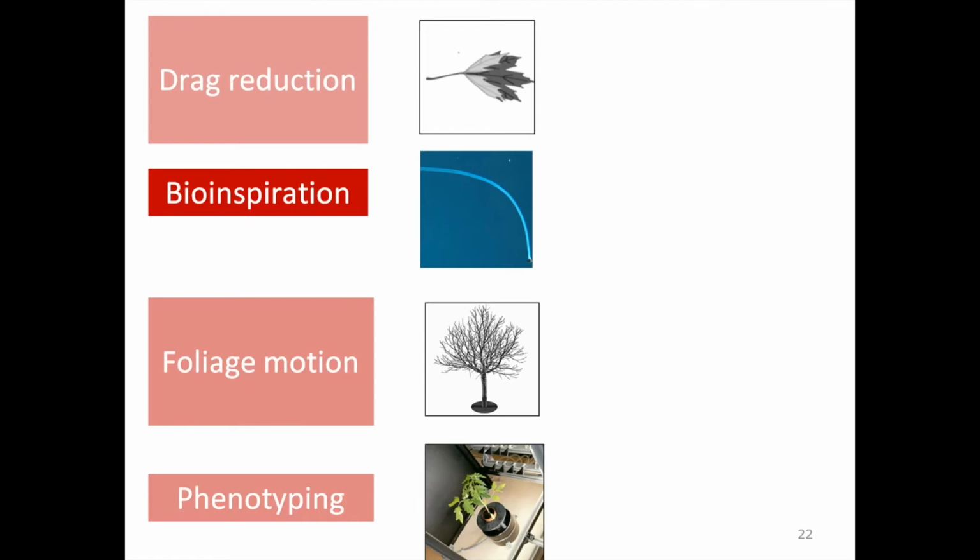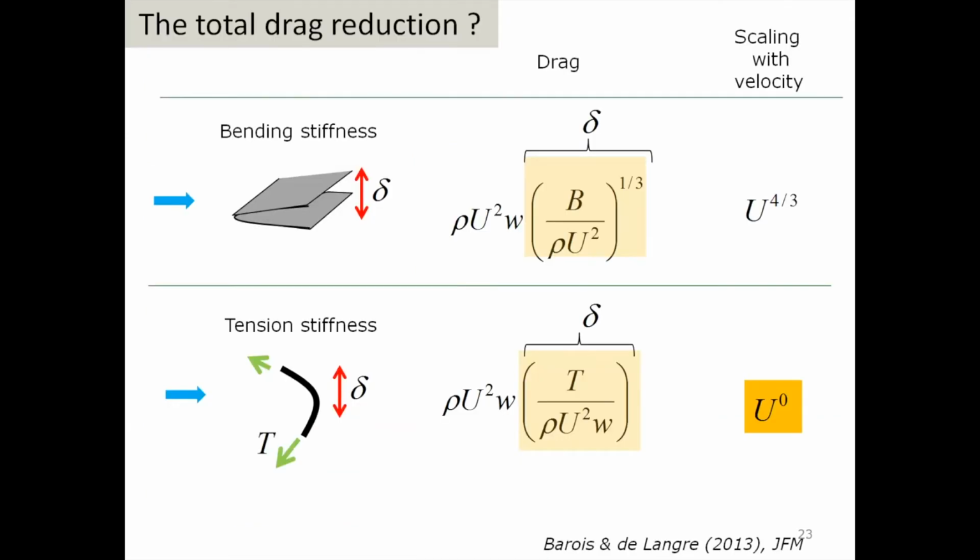So you can imagine that plenty of things can be done out of these 4 plans. But let's try to do something else out of it. So I just want to mention some ideas of bioinspiration. The first one will be the following kind of challenge. Can we have something which has a 0 exponent? Can we have a body deforming that has a drag that does not depend on velocity at some point?